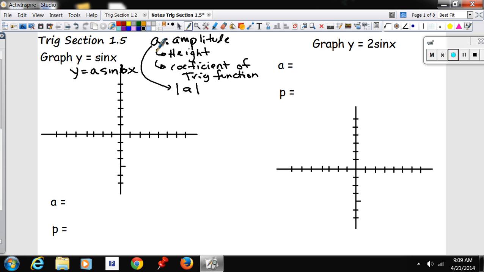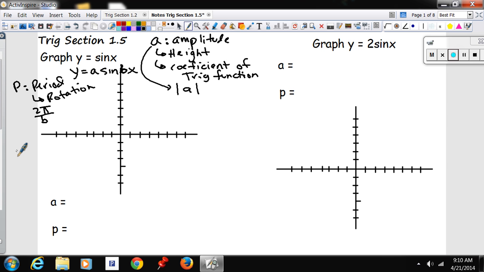Now the A is our amplitude, the P stands for period. A period stands for one rotation. That's a period, one time around our unit circle. So it stands for a rotation. To find our period, we need to take our normal rotation, 2 pi. So that normally would be one time around my circle, 2 pi, since 180 is pi. And we're going to divide it by whatever's in front of our x, the number B. So it's 2 pi divided by B.